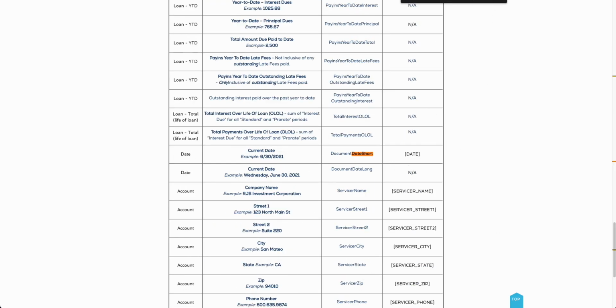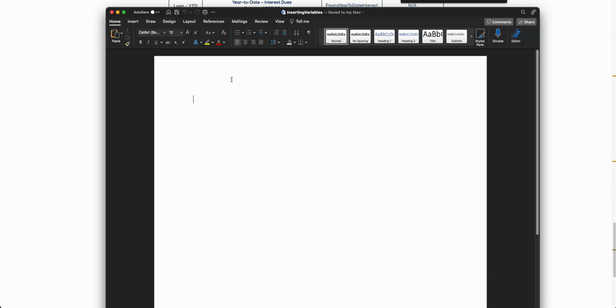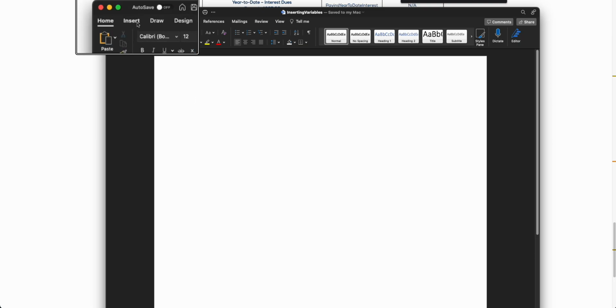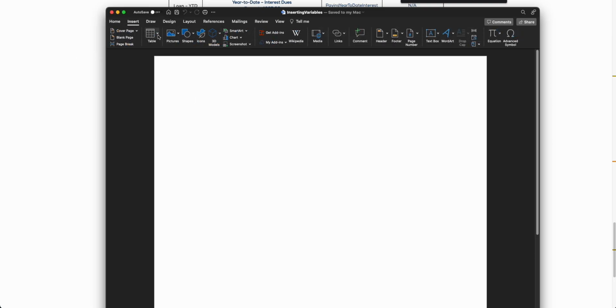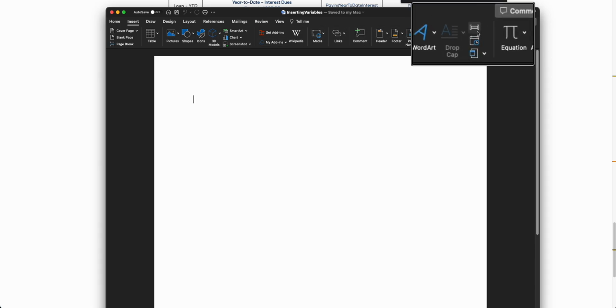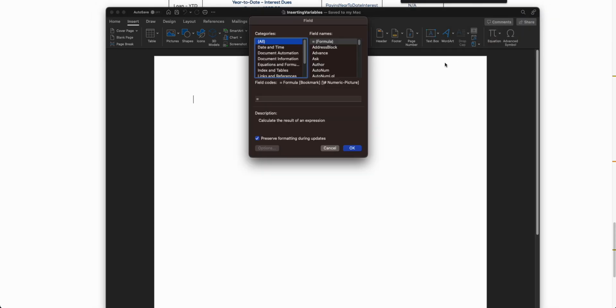If we go back to the Word document, we're going to want to click on the Insert tab right here in the top left corner. Click on Insert. Once we're in the Insert tab, we're going to want to find this merge field variable icon. It's hard to see, but if you hover over it, it's going to say Insert Field. We're going to want to click on that button.